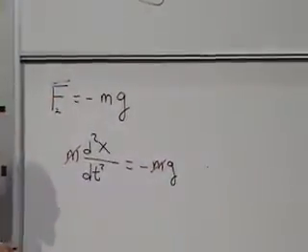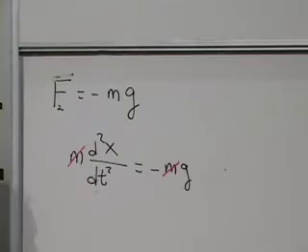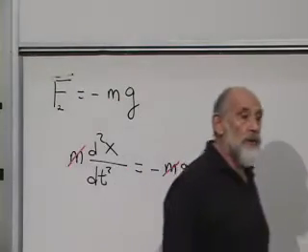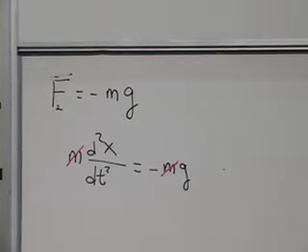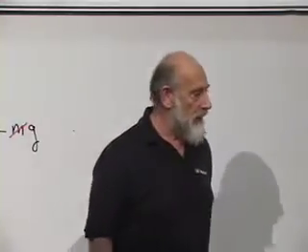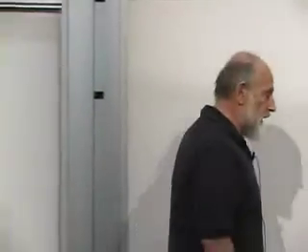And the consequence of that is that the motion of an object, its acceleration, doesn't depend on the mass. It doesn't depend on anything about the particle. Particle, object, I'll use the word particle. I don't necessarily mean a point small particle. A baseball is a particle. An eraser is a particle. A piece of chalk is a particle. The motion of the object doesn't depend on the mass of the object or anything else. The result of that is that if you take two objects of quite different mass and you drop them, they fall exactly the same way.